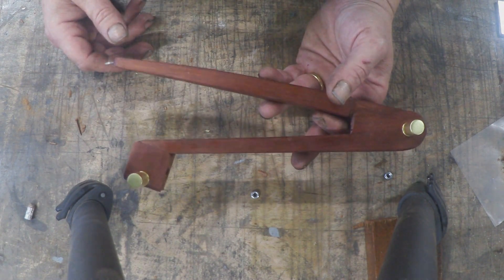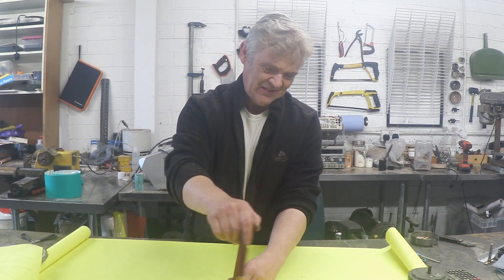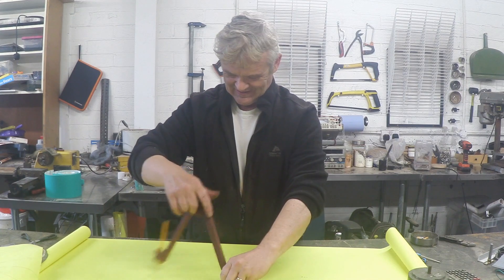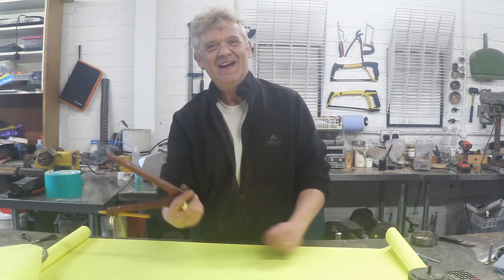That's it — now ready to draw large circles. That's easily going to draw the size of circles I want; I've just measured it out and that circle size is beautiful, no worries. I do like making my own tools, especially if I haven't got one. This thing, although it's just a compass, it's a pleasure to make and it's the kind of thing you could give as a gift — it looks really beautiful, does the job really well. It's a great way to use scrap bits and pieces to make something useful that either you don't have, want to have, or just want to give away. I hope you enjoyed the video — thank you very much for watching.